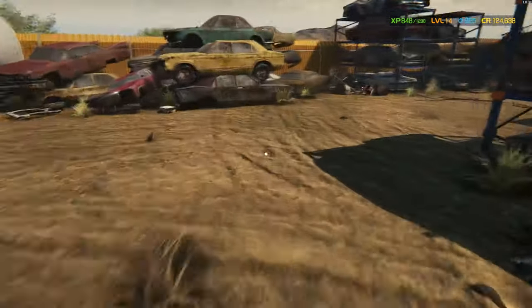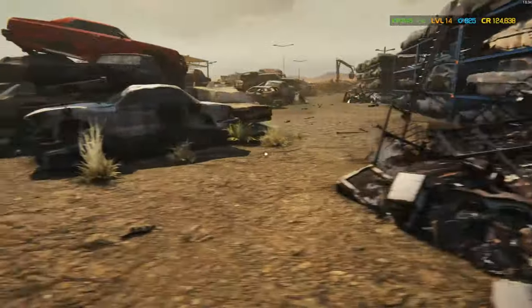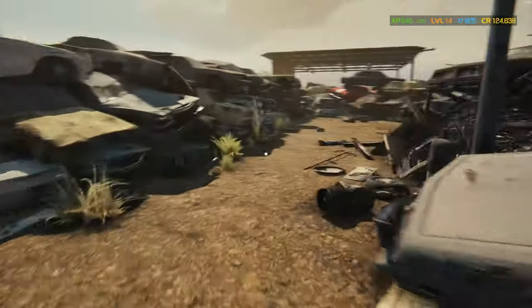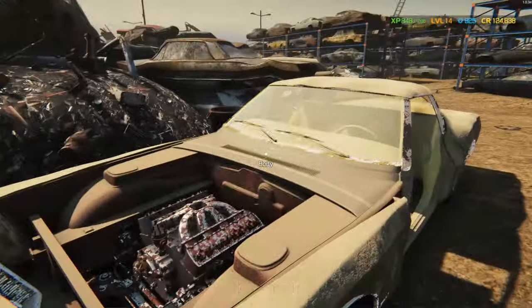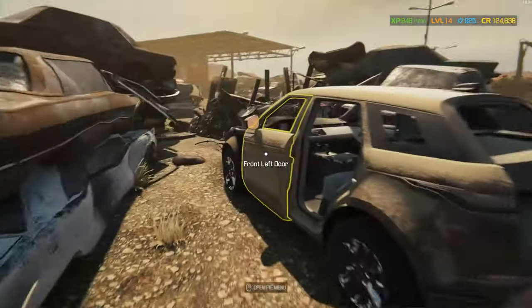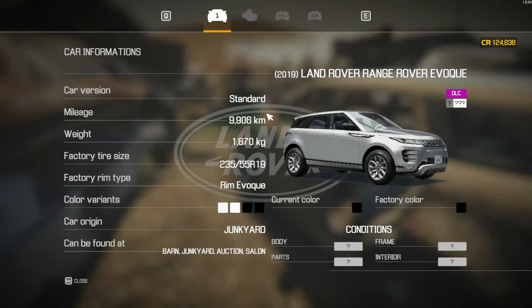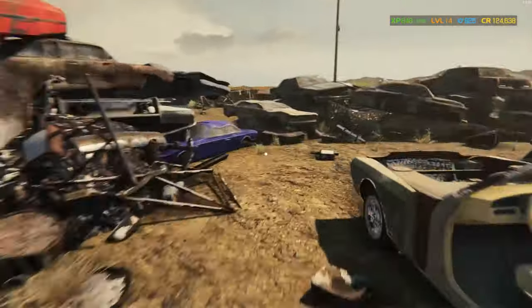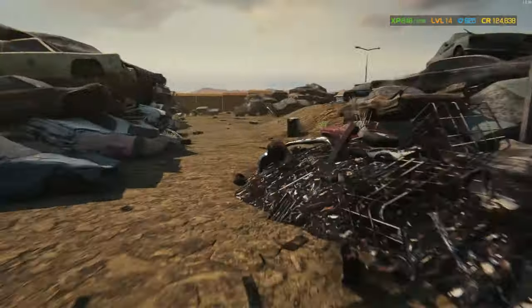Nah. I don't want that one. There's no car there. There's a car over there. I'll get there when I pass this way. Ooh. Oh, nice. Not expensive. A Range Rover Evoque. I really like the look of this car. So maybe I'll take the Range Rover. Let's see what we have.